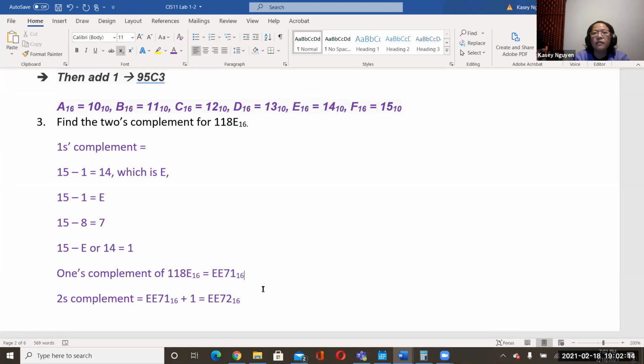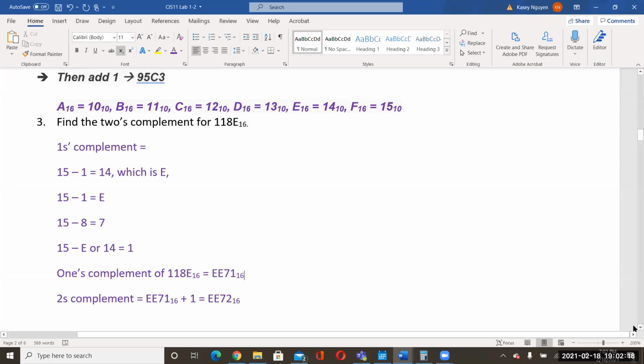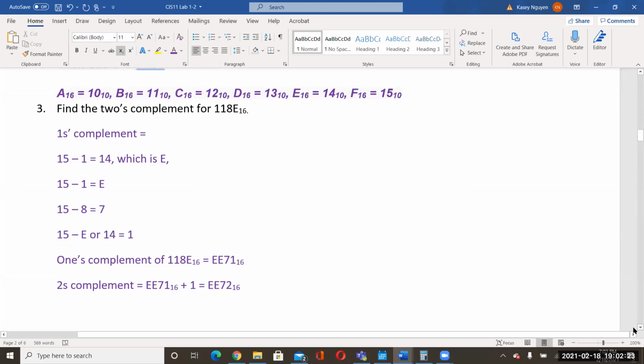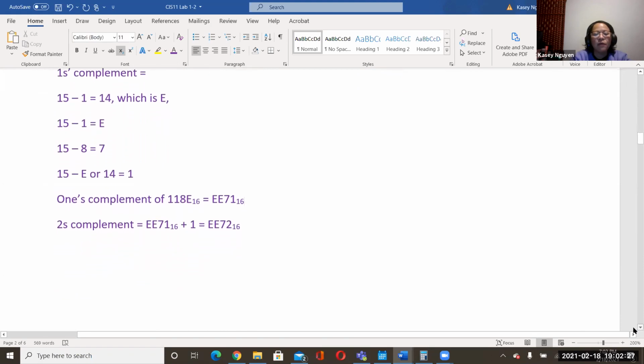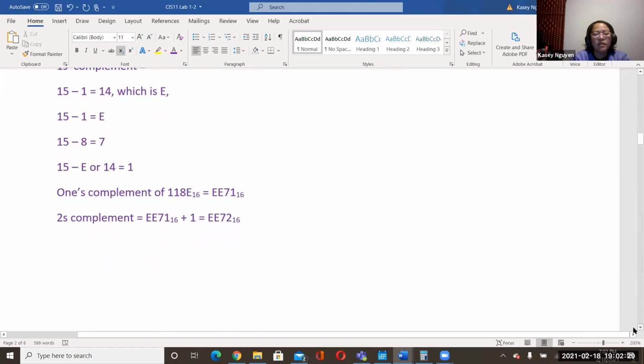Any question? Professor, are we mandatorily required to put the 16, like the bases? No, you can just leave it like that. That's fine. But I want you to get used to looking at it that way. So on the test or the quiz, you will see, I would say like decimal number, hexadecimal number, or sometimes I would use the base.